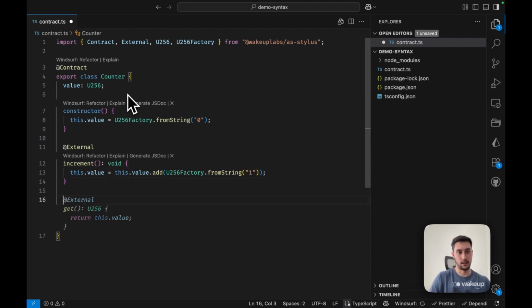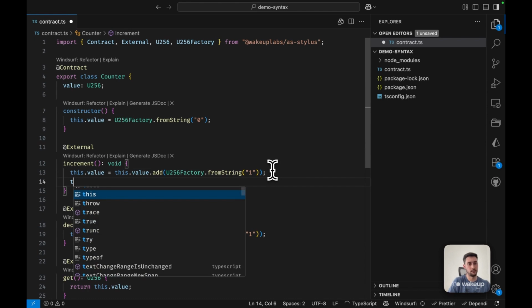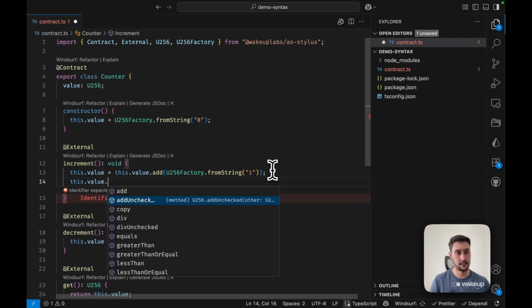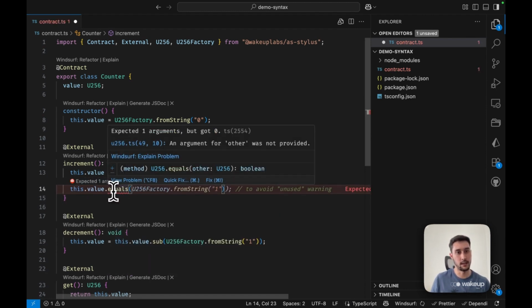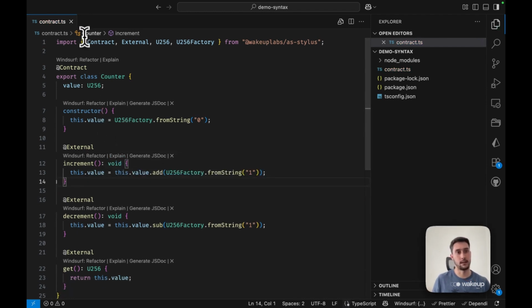At the same time, it could be the get, and we could also do the decrement, and here we have the contract. The significant advantage now is that each individual value we can readily access. For example, as we saw with this .value, we can directly and easily see each specific thing and use them and confidently rely on TypeScript to see what we need. This contract is very simple, but basically we can see in the documentation all the interfaces provided by the SDK, and we can create more complex contracts.